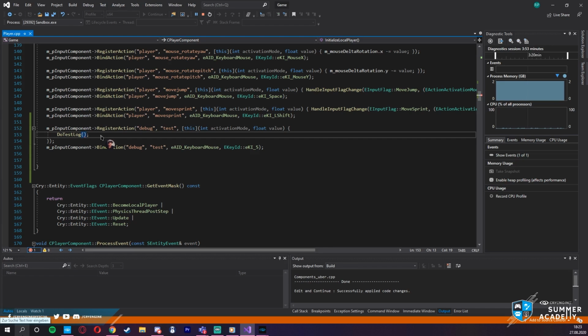Sorry, I'd have to read that question. Hang on, trying to find it. Yeah, so the question, to sum up: if you attach an entity to the player, can the entity get the local player ID and the become local player event? Yep, the templates already do that. So I believe this already does that.